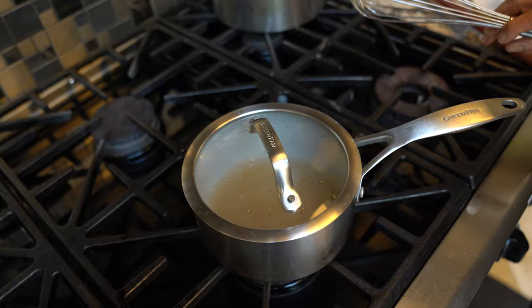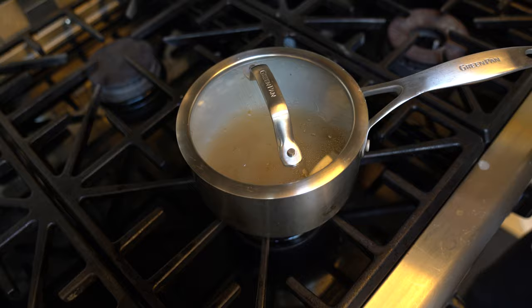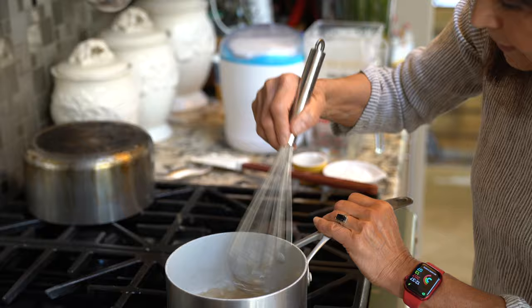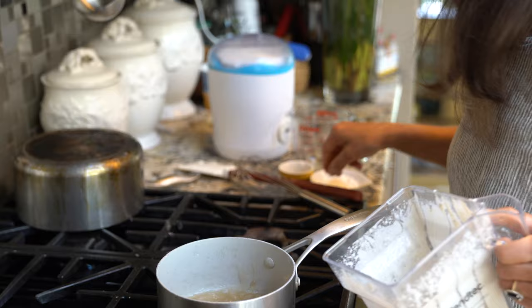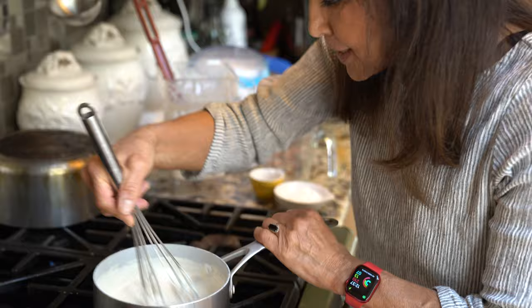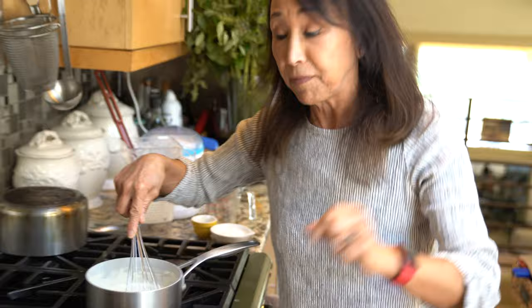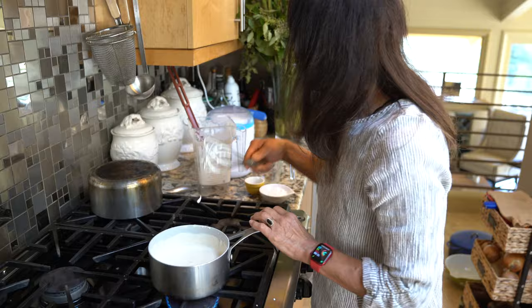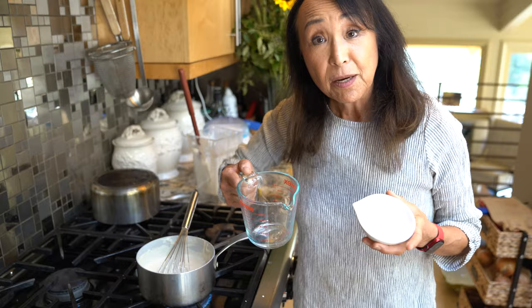It's beginning to bubble — we want it to get to be like molten glass, just running off the whisk. It's beginning to run off my whisk, which is what we want, boiling away. Now we're ready to add the cheese to this. Whisk it right away, because you don't want the agar — which solidifies as it cools — to form hard threads when it contacts the milk. Get the whisk in there right away and scrape the sides to make sure there's no agar left on the sides.